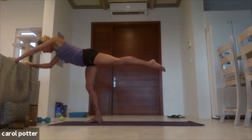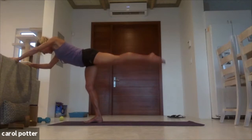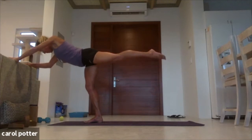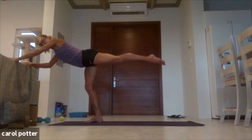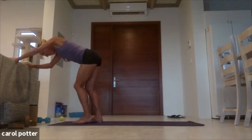And lift and hold. Last 10. 10. And lift and hold. 9. 8. Lift and hold. 7. Perfect. 6. Lift, hold. And 4. 3. 2. And 1. Oh, shit. Drop that leg down.